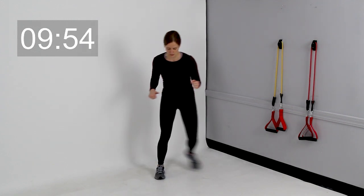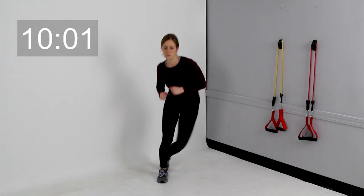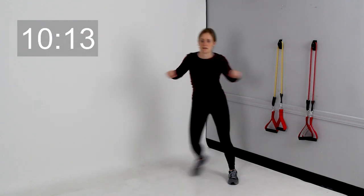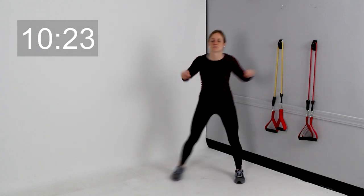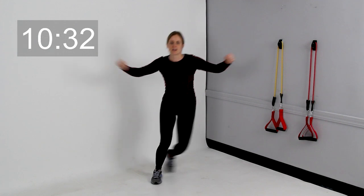Up nice and tall, good posture. All right, we're gonna go into a skater tap. So you're gonna tap that toe behind you, across that leg behind you, right here, go. Now, adding on with those arms, tap it out and press, press, press, press, good. So punching those arms out to your sides as you tap that toe down to the ground. You got it, keep going. Tap, tap, tap, good.